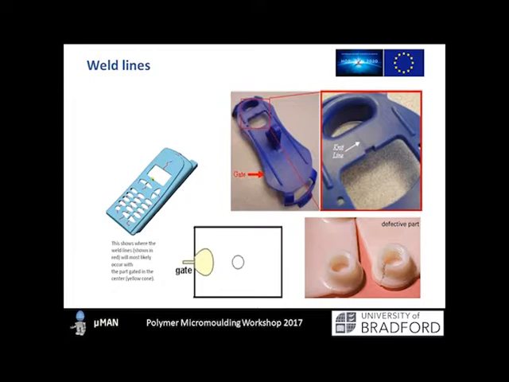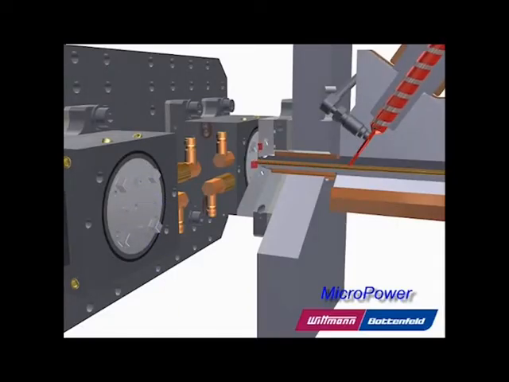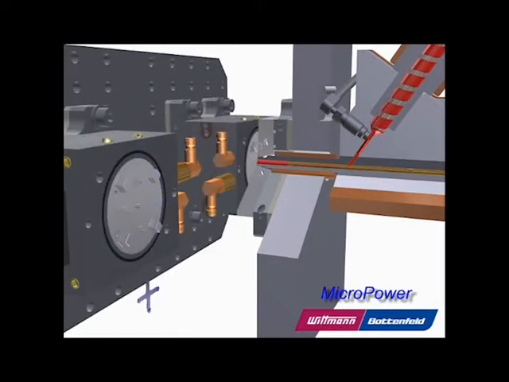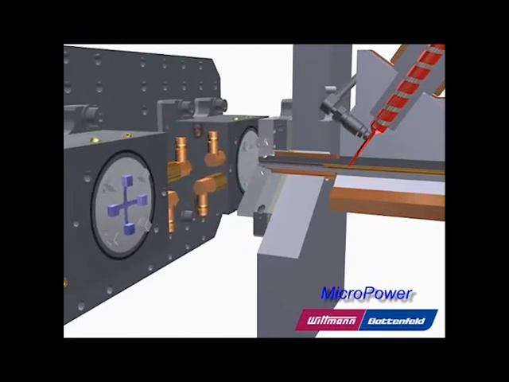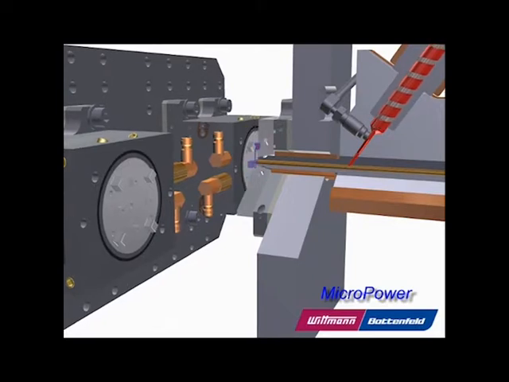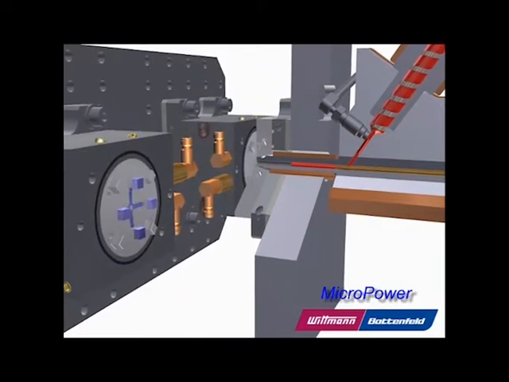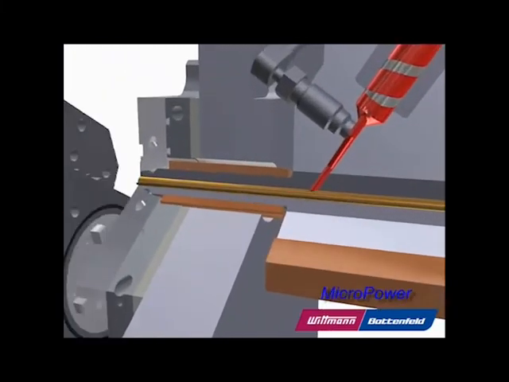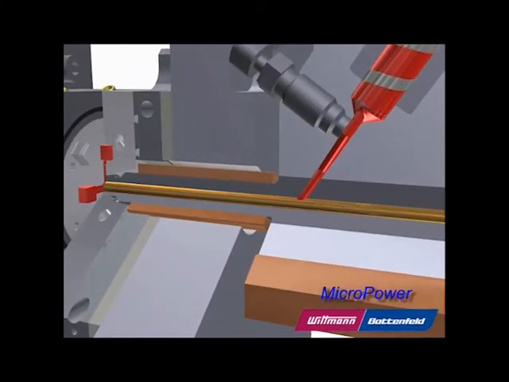So that's a brief overview of the conventional injection molding process. The machine we're going to be using today is the Wittmann-Bettenfeld MicroPower 15, which has made a few modifications to standard conventional injection molding to overcome some of these problems. So first of all, with making these smaller components, what we want to do is reduce the amount of material we're having to use to make each shot. So in the first part that came around there, we've got quite a long sprue on there, which is quite a high volume of material.